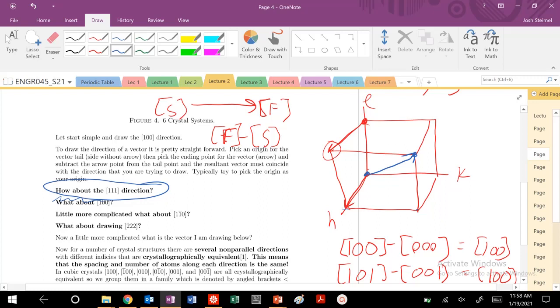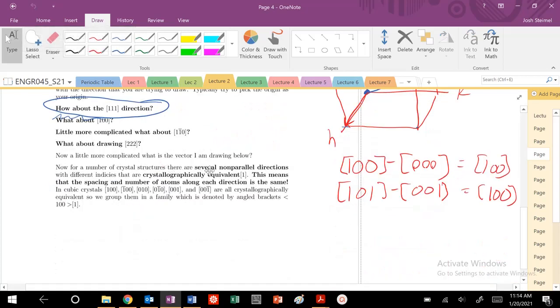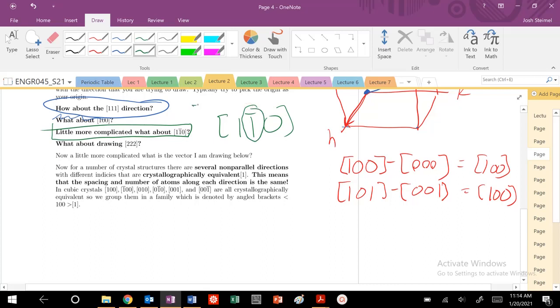What about something a little bit more complicated? Let's change my color here. What is this little hat? What in the world is this? Well, this hat here denotes a minus. So in HKL Miller indices notation, whenever you see a hat, it corresponds to minus 1. Make sure to write this. You'll often see me put a 0 there, or a minus sign on the side, but we want to make sure to put that hat there to denote a minus.